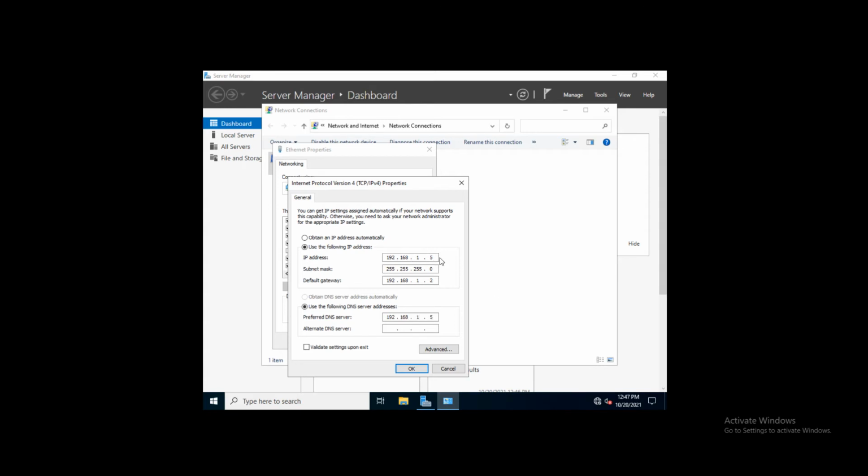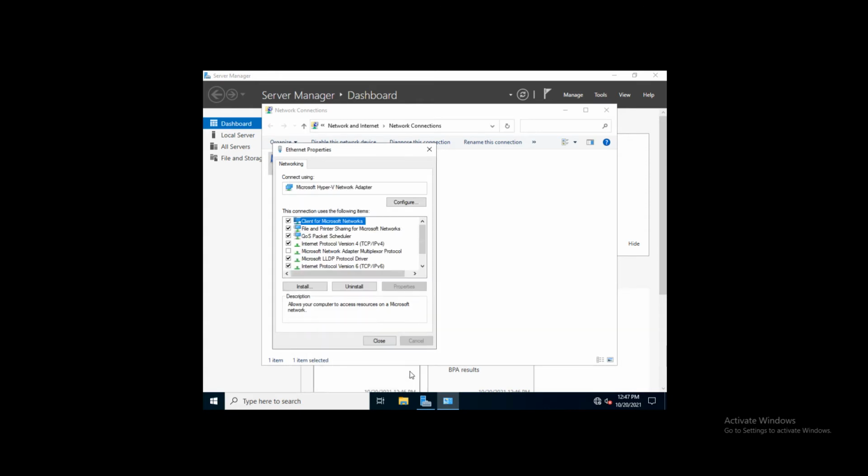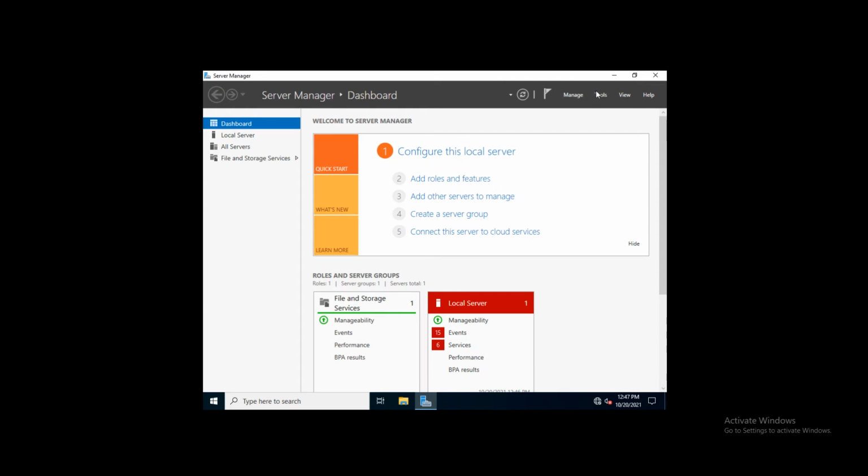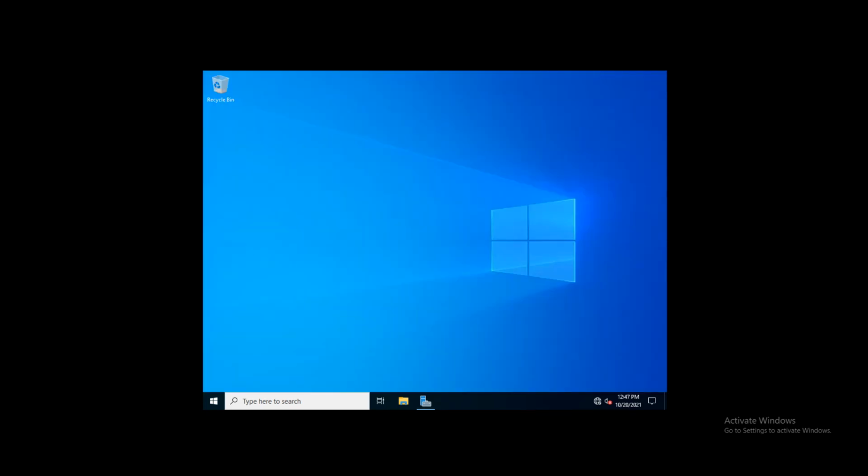So here we are getting the same IP address here. Close.